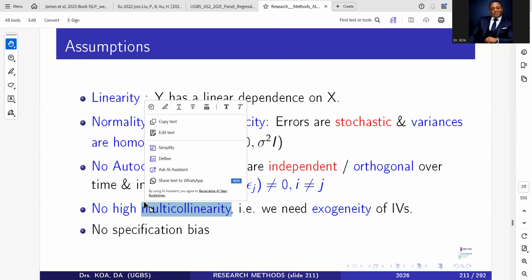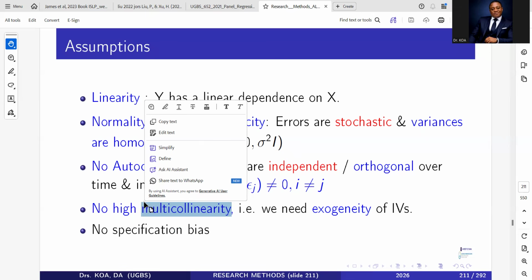Multicollinearity exists when two independent variables are so highly correlated that it becomes hard to separate their partial effect on the dependent variable.